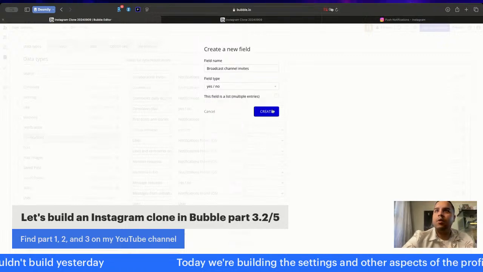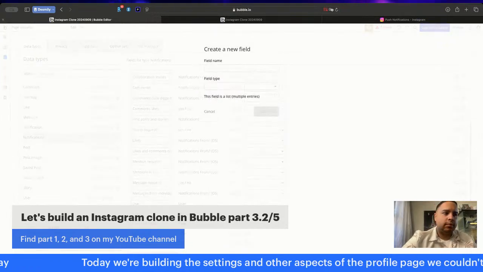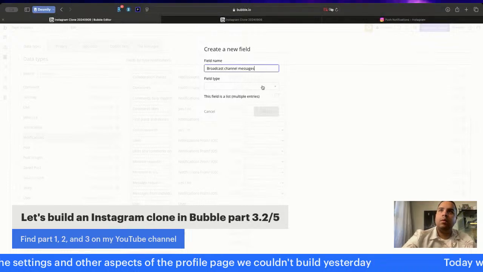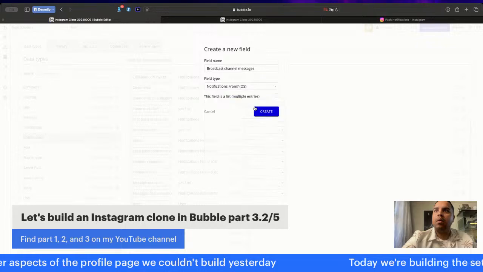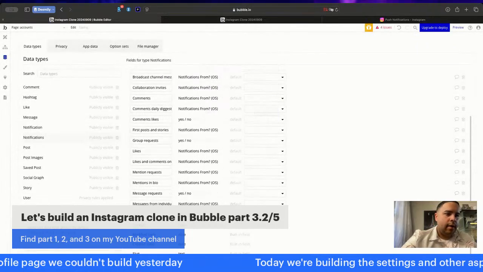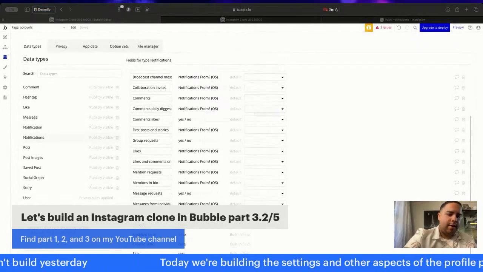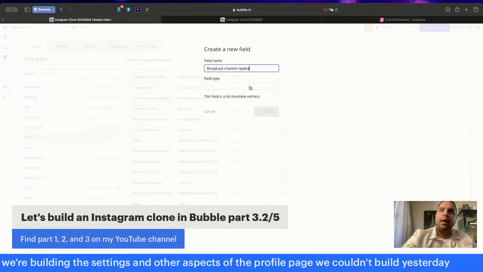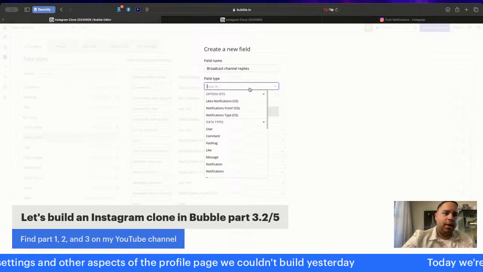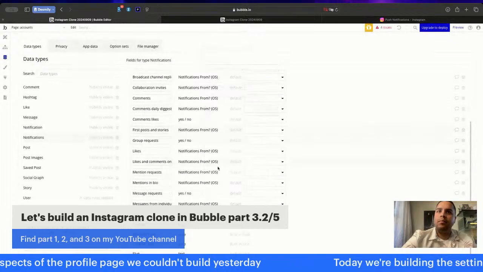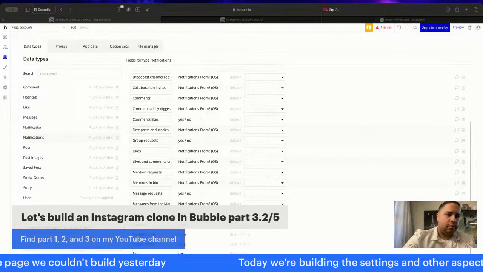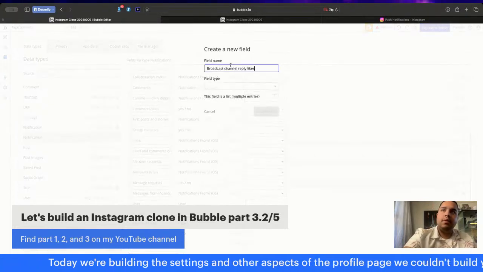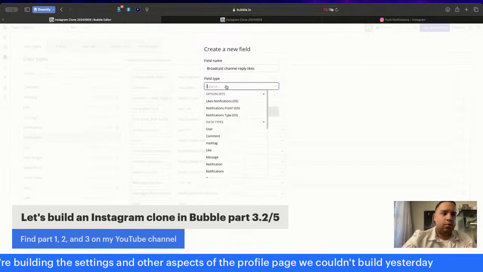This is a yes, no. We're halfway there, building this, and then from there it's going to be conditional statements and workflows.